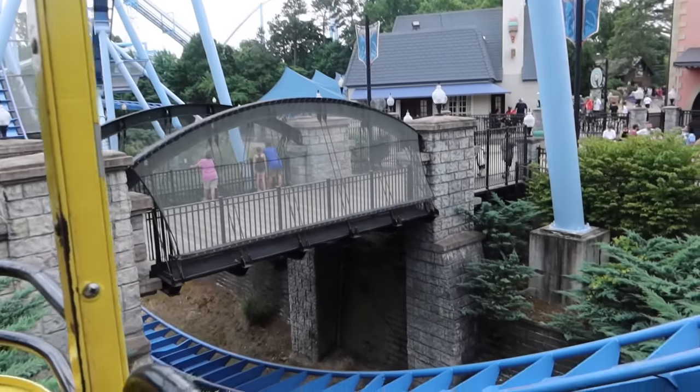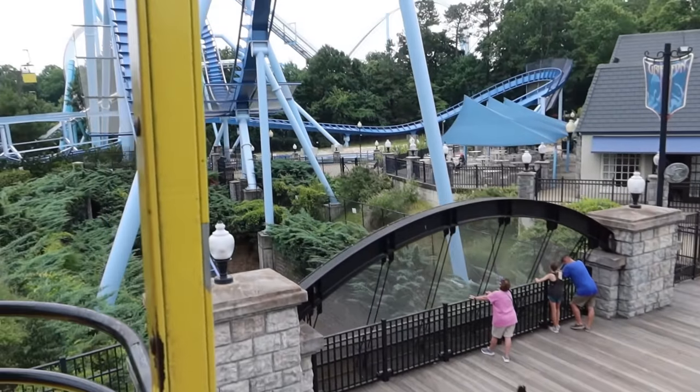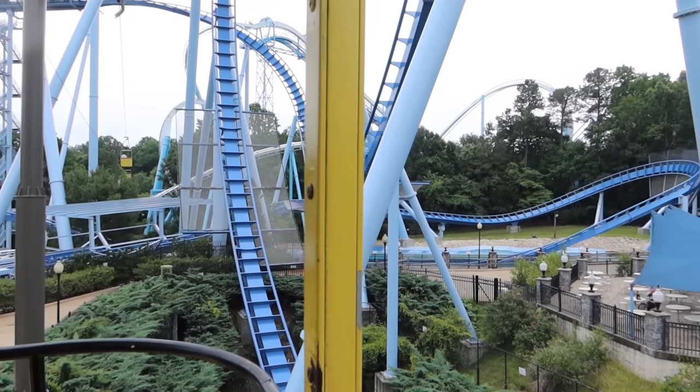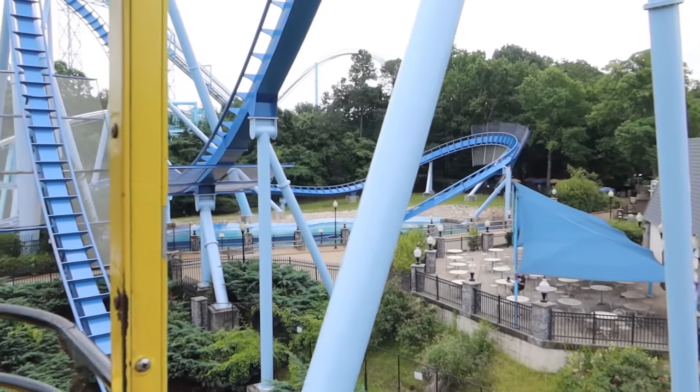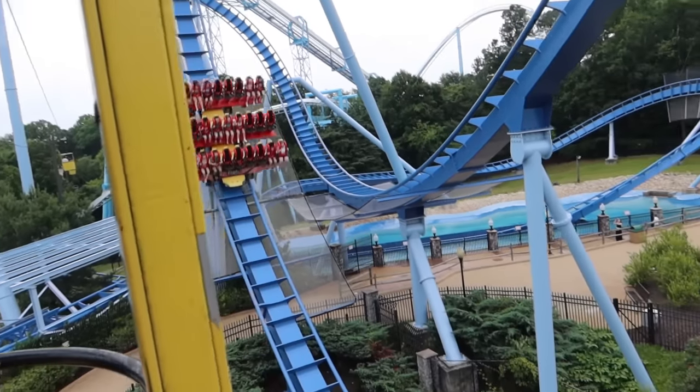Here in France. Well, we were just going past the Skyrise station down here and thought, you know what, let's jump on it so we can get some nice scenic views. And look at this. Yeah, it actually operates as a big triangle, I believe. It's great that they've got this transportation around the park. And look at this, right by Griffon.